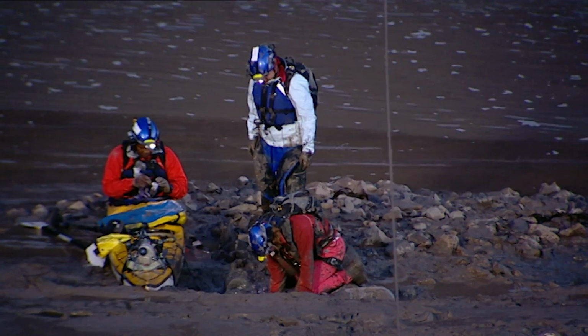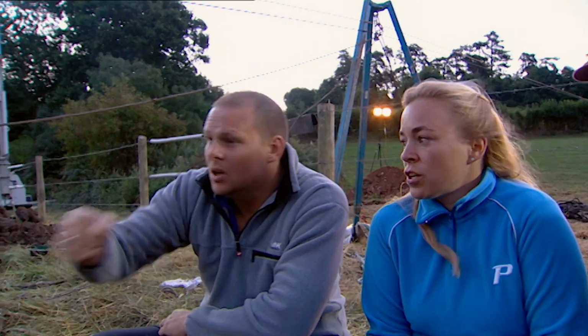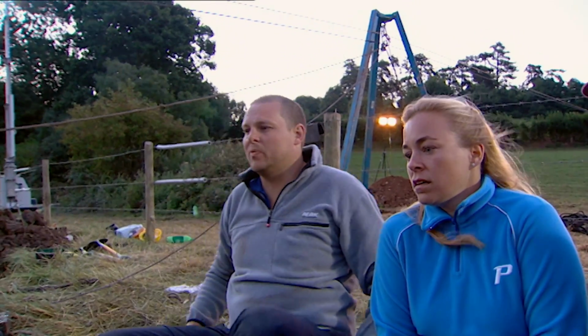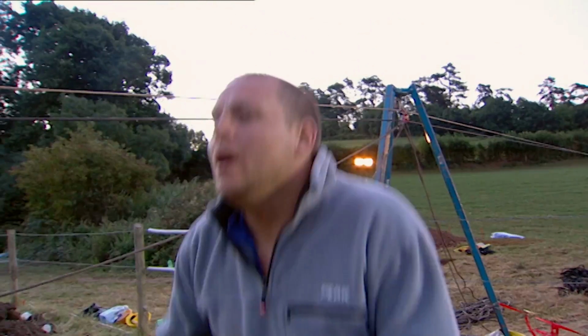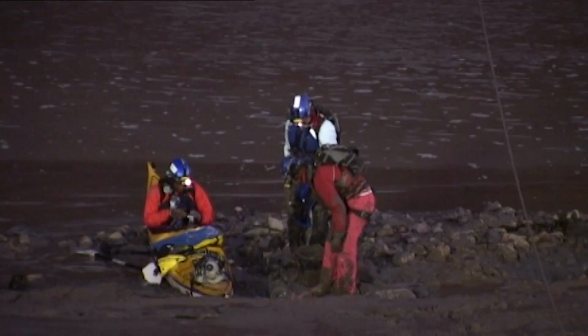I'm getting worried. It's taken the team a long time to finish up. Actually, you can see it really looks like it's turning. In fact, it's come up about a foot in just a couple of seconds. Yeah, guys, the tide has definitely turned. It's going to come in like a steam train, I think. Yeah, it is. It's coming in.